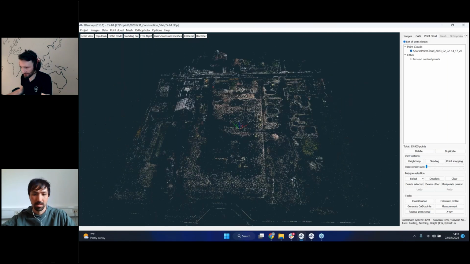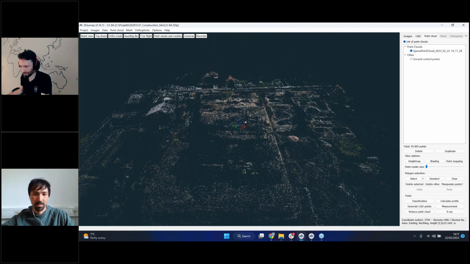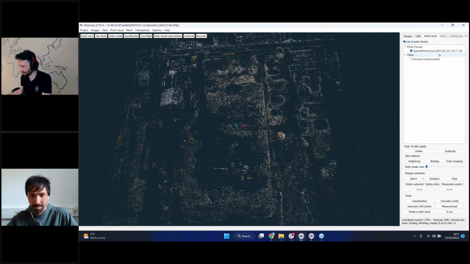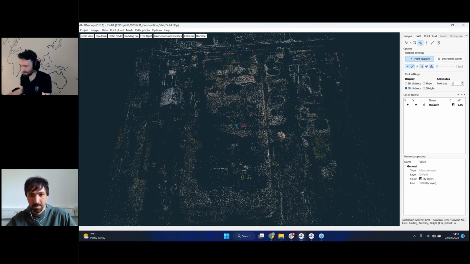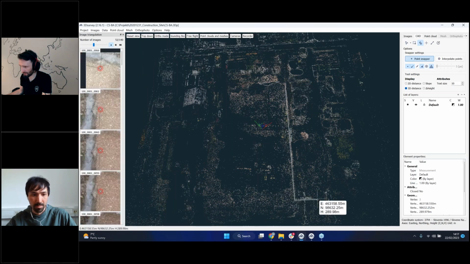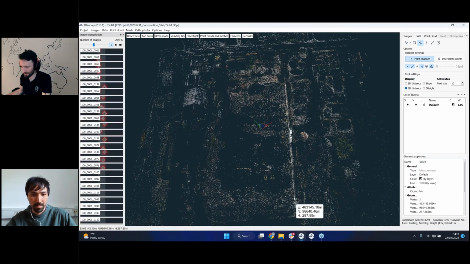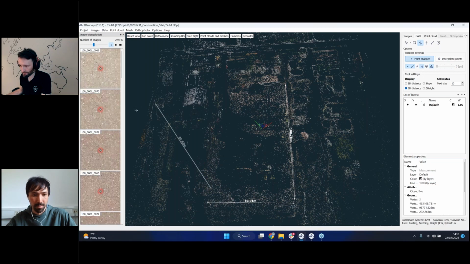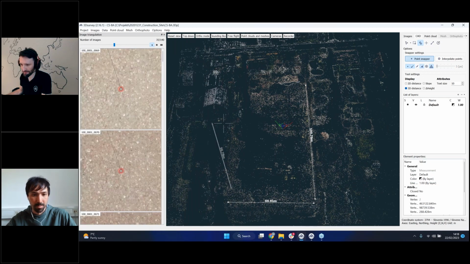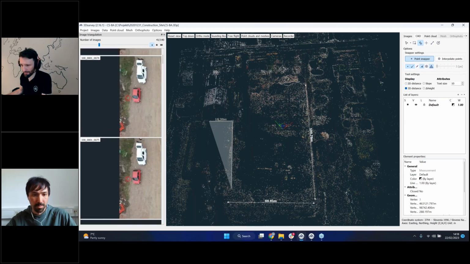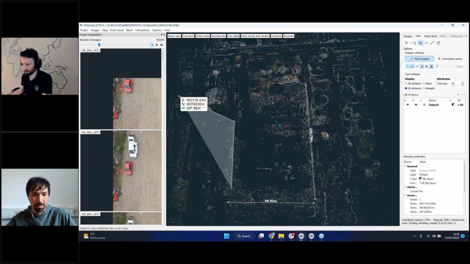And you can see, yeah, it's a construction site, but that's about it. As I said, you can do some measurements on it now. If you go to CAD, use the measure tool. Okay, 100 meters. How about this one? About 60 meters. And if we use this side pane with drawing on images, you can see exactly where you're placing your points. Okay, this was just a quick repeat.